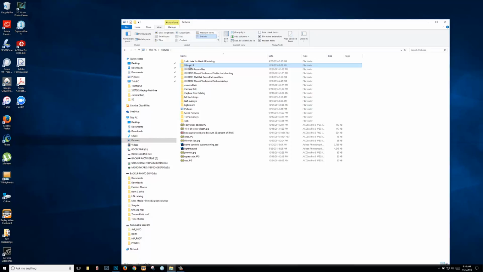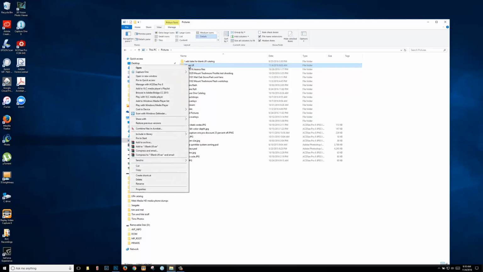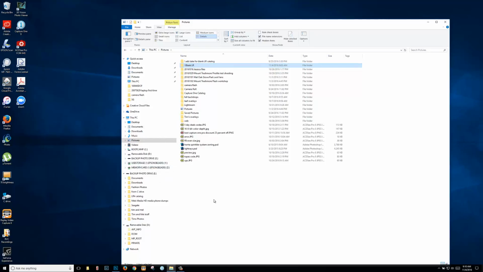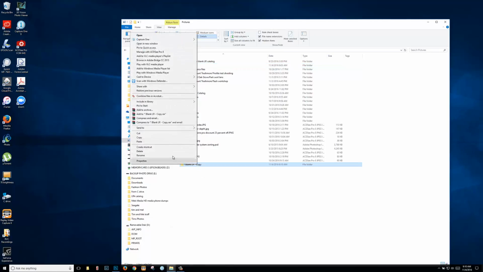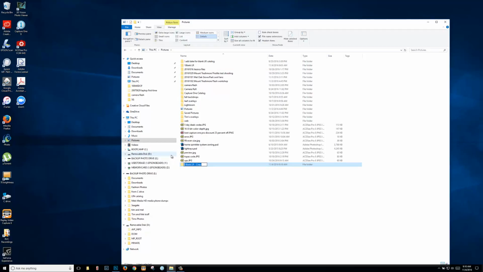So every time I'm about ready to import a bunch of photos, what I'm going to do is go to this right here, copy it, and I'm going to paste it again. Okay. I'm going to rename it whatever my shoot is. So I did a shoot with my wife. We just went to the park and took some photos. It really wasn't like a professional shoot or anything. We were just having some fun. But we took that on 2016-11/01. So I'll put a date on it, and then maybe a little description, wife at park.